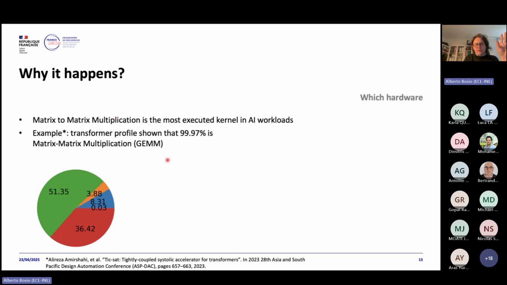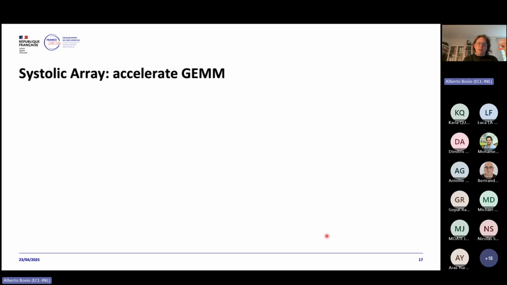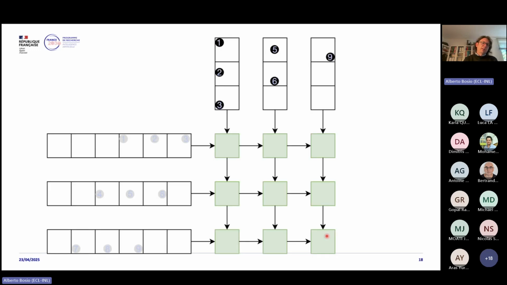There are works showing that almost 99% is matrix-to-matrix multiplication. It is complex if you run it on a CPU, because you have a huge complexity, power 3, assuming the same dimension of the matrices. So a systolic array allows you to easily implement the matrix-to-matrix multiplication.